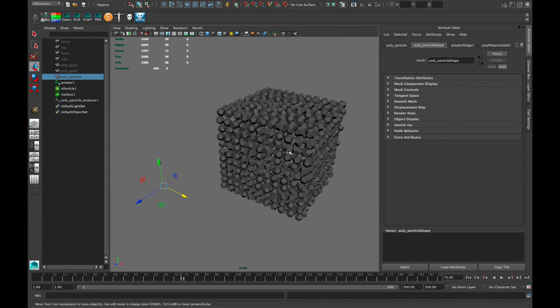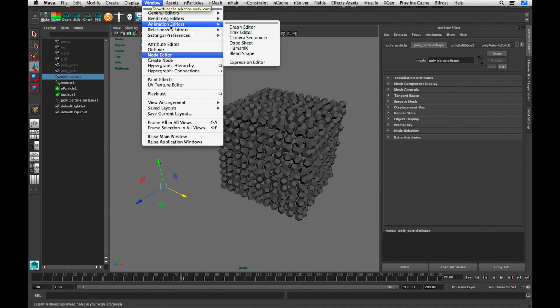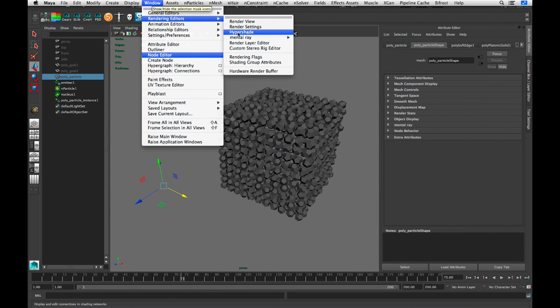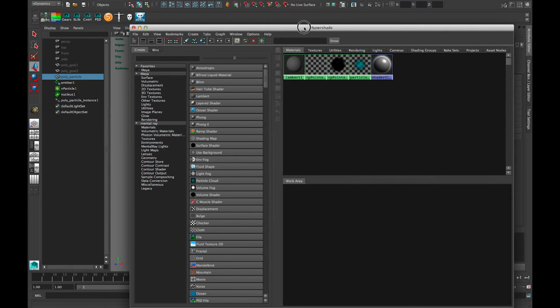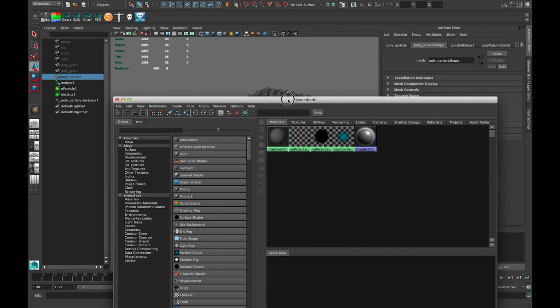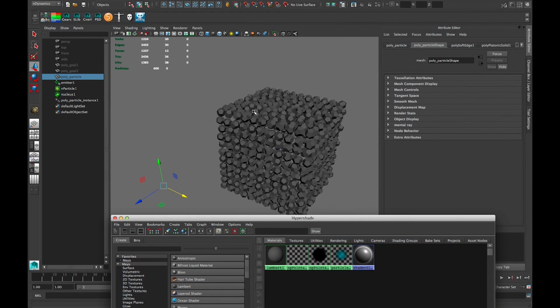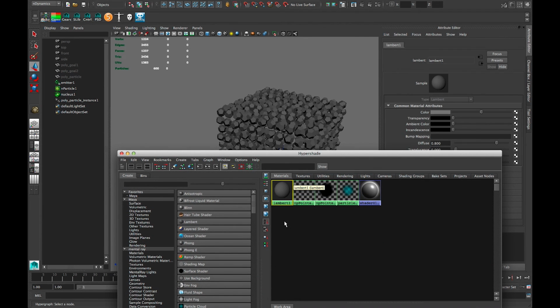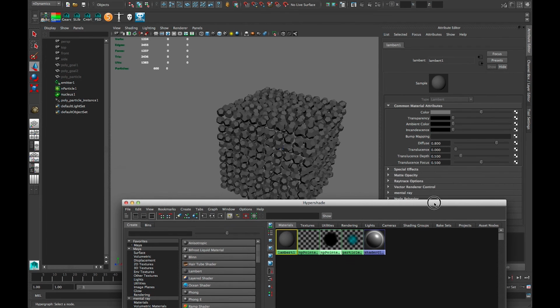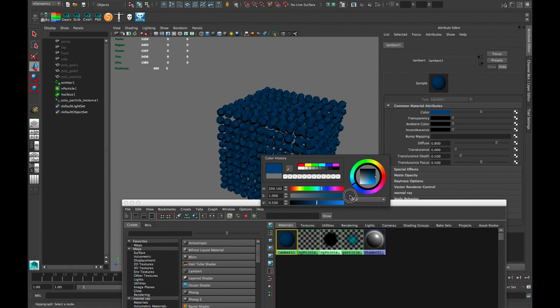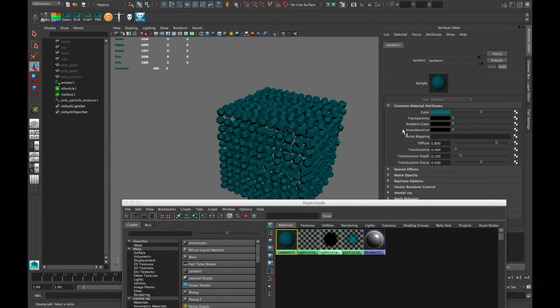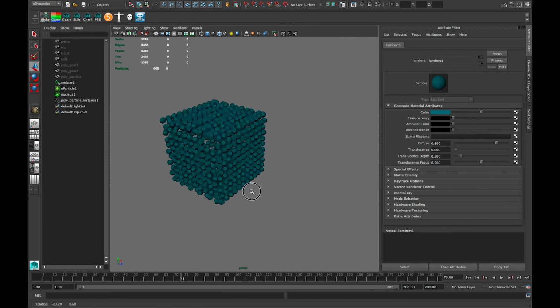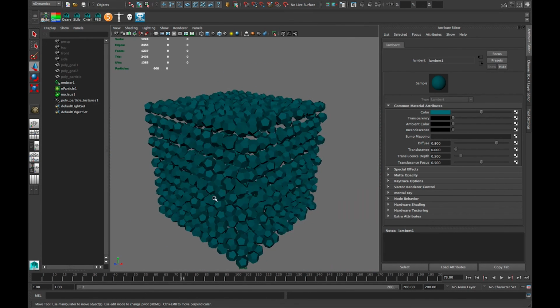One last tip. When creating a shader for this polyparticle, I would keep the shader fairly simple. I just used a Lambert in the VSE video and added some glows and other things in After Effects after it was rendered. I initially tried to create a semi-transparent, reflective material, and with the number of particles that I had in the scene with VSE, the render times were absolutely astronomical. So keep it simple. Just do a Lambert, change the color. Doesn't need to be anything fancy. And make the particles look fancy in your post-processing program, in your compositing program.